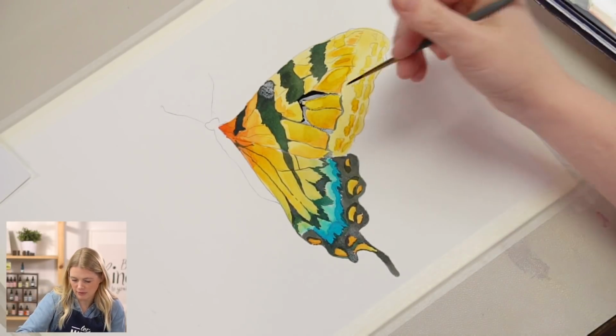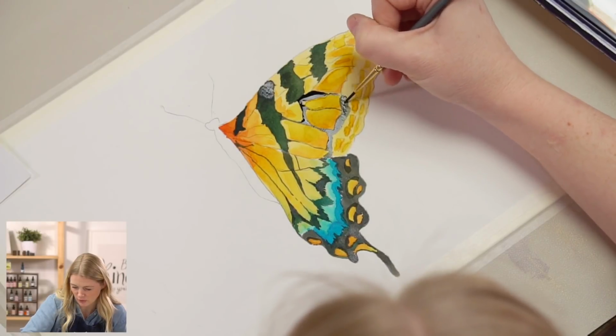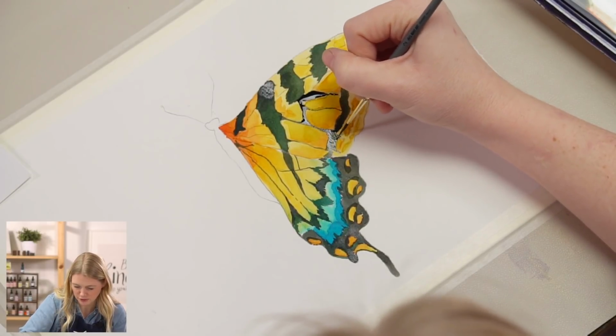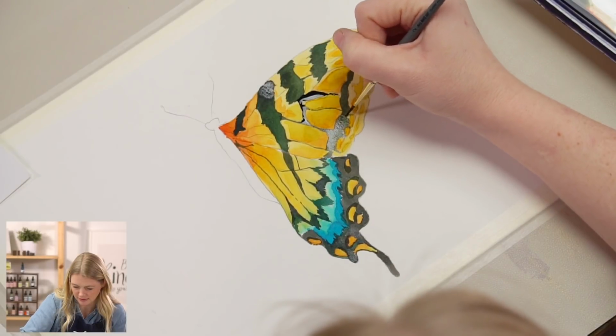And at this point, you guys can fill in whatever sections you want to. I mean, it doesn't really matter. You can do this thick section, you can do the thin line, whatever you want.